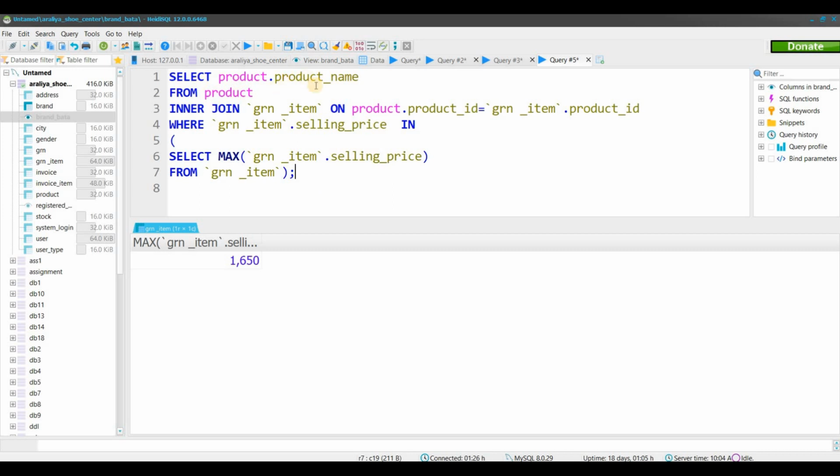Here you can see I have only selected the product name because I want to display the product name of the highest selling price, the product with the highest selling price, and I have joined the GRN item table to the product table, and here's the query. Now I'm going to run this. So you can see this is the product with the highest selling price. So here's the answer for the third question.